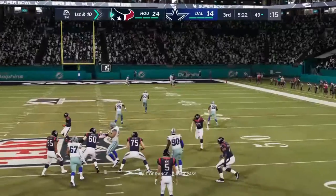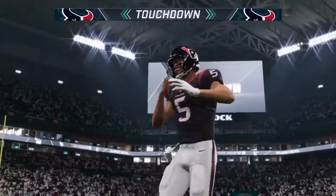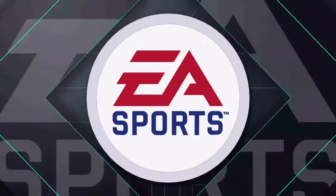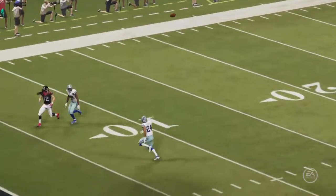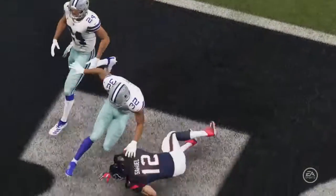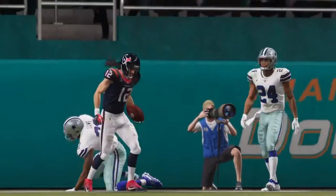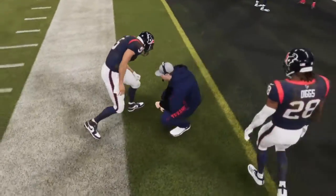Taking a shot for Samuel. And he'll take this one in for a Texans touchdown. A big play there. His second touchdown of this Super Bowl. And the Texans push further out in front. In order to lead in a game, you're going to get plenty of contributors. But that's his second touchdown catch of this game. He's one of the key guys in this one. And you better believe he'll be looking for the hat trick here as this one continues to go.